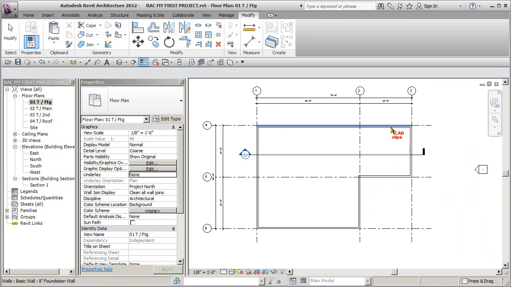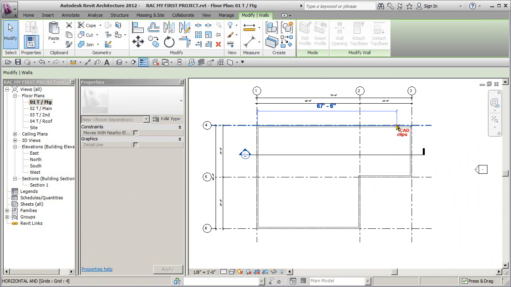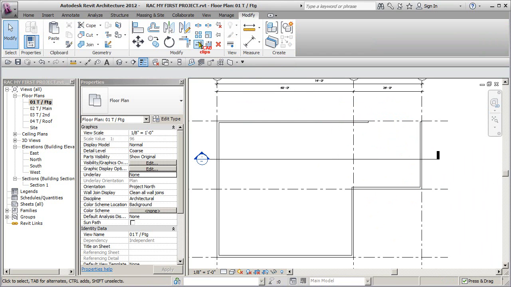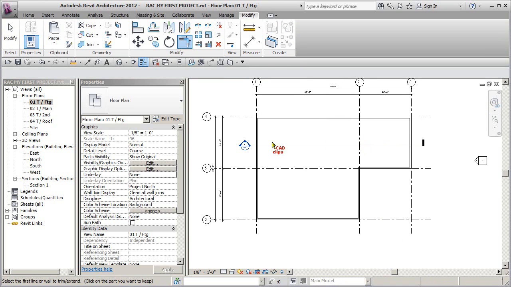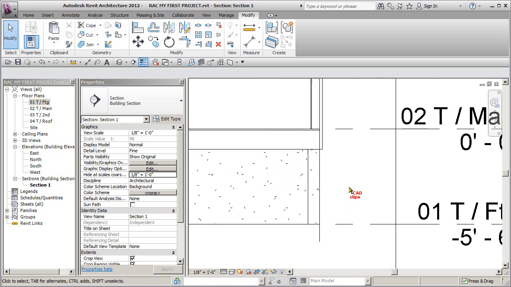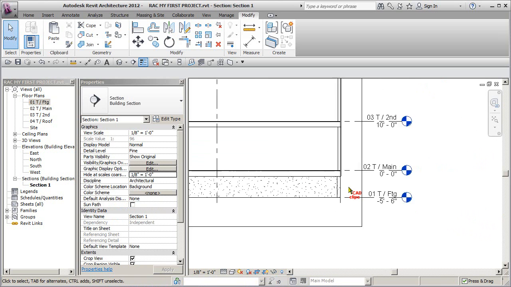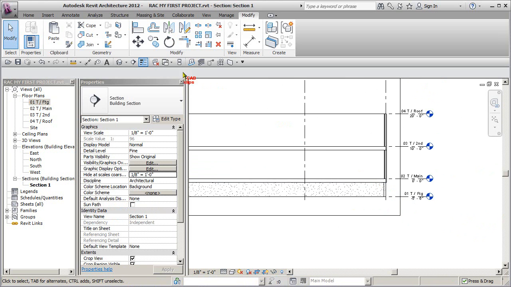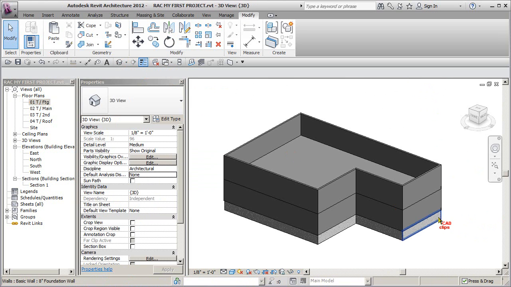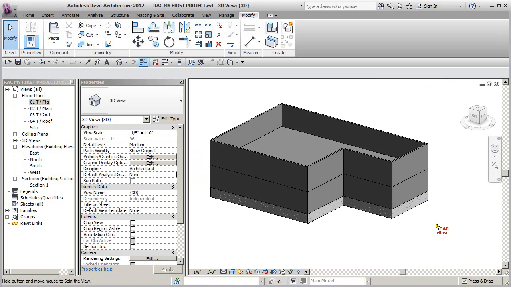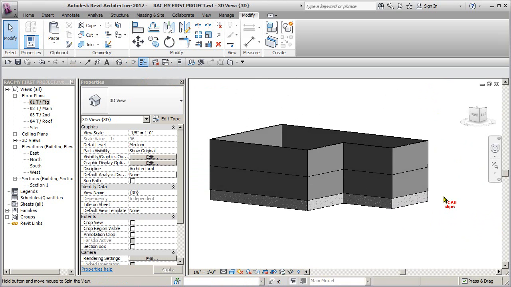Trim, okay, escape. If this gets pulled off, I'll use my shift key to make sure it goes nice and straight. You can use your trim key on the Modify tab and go this one. Look at the blue line, you see, click, there you go. Escape on the keyboard. Double click, zoom in, there's my foundation wall. Looks good. Go to my 3D view. There's my building with my foundation wall.